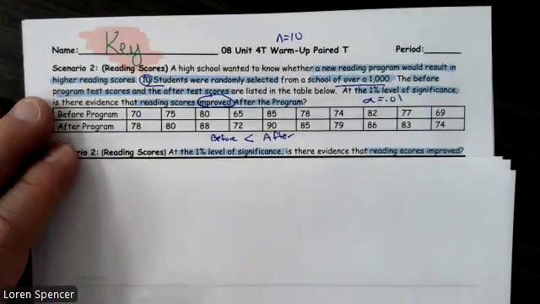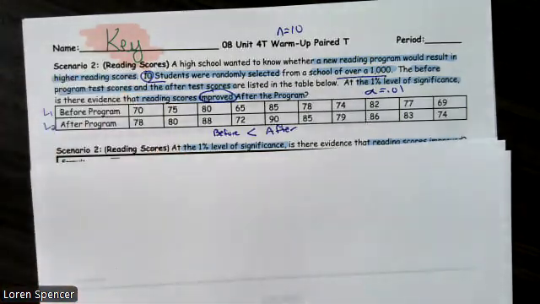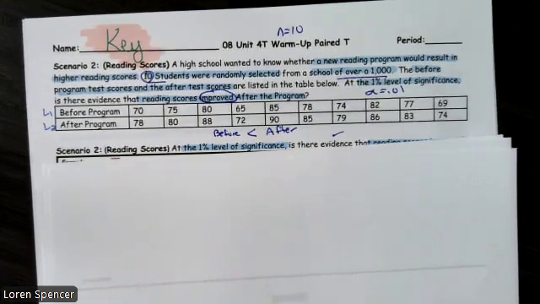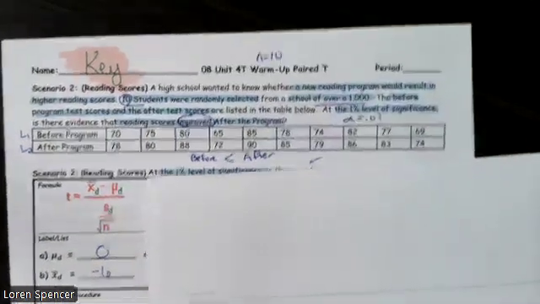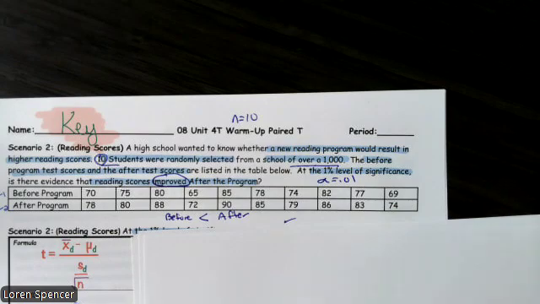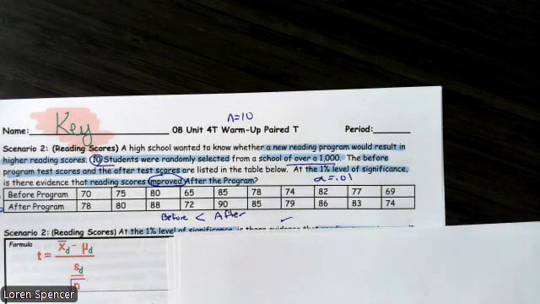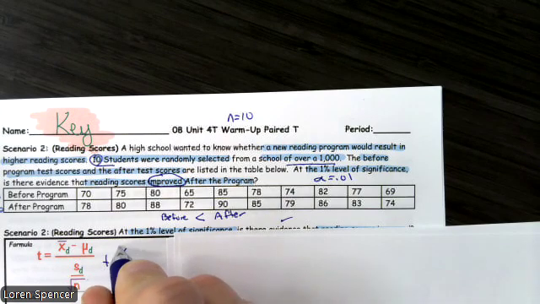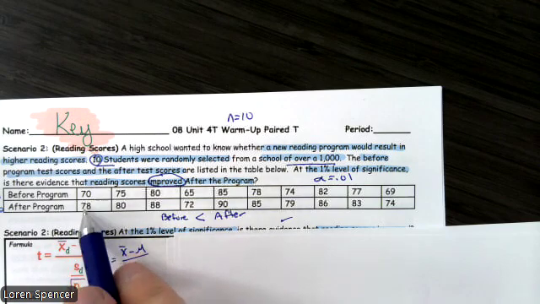So they want us to run a hypothesis test, obviously, because they're asking us for a level of significance, they want us to test, and they're looking for us to gather evidence. The word evidence also tells me that. Well, my formula is essentially the same as a t-test. In this case, it's going to be t equals x bar d minus mu d, over s d divided by the square root of n. The d stands for the differences because I'm going to have to subtract these values. A regular t-test is t equals x bar minus mu over s divided by square root of n, but we're running a paired test, so we're going to have to subtract to find these differences.